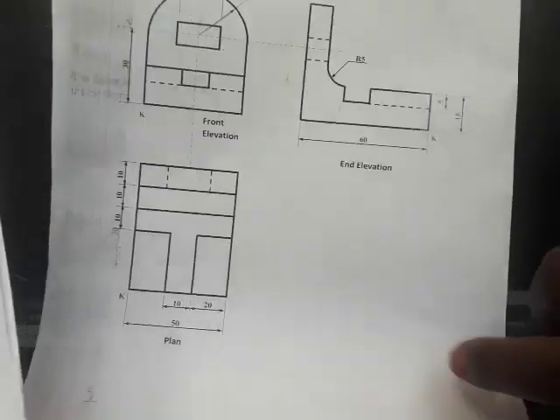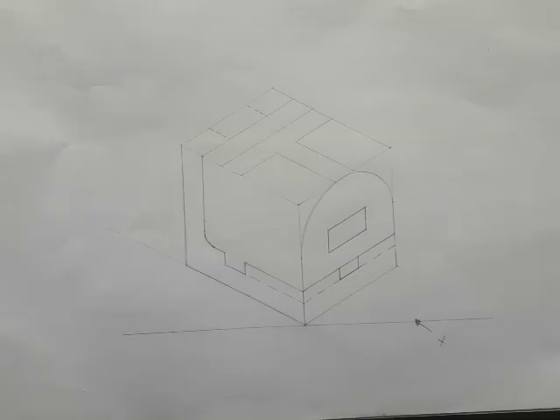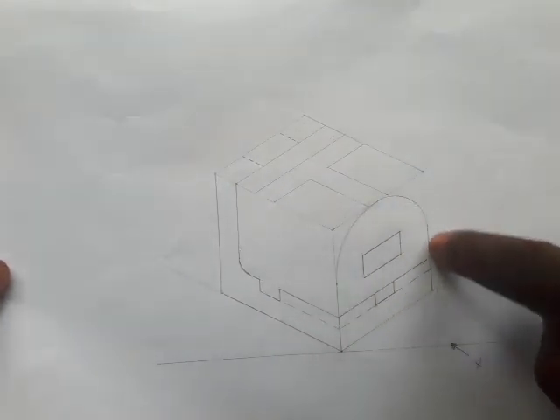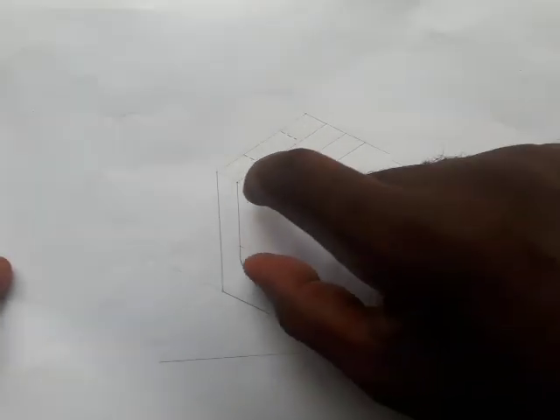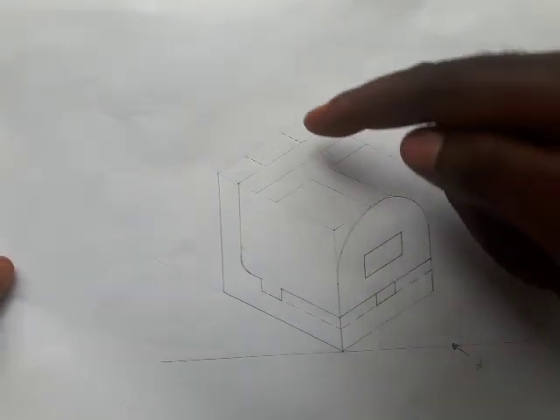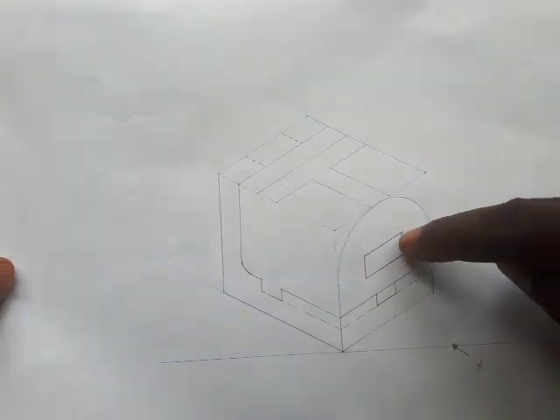So by the time I do the necessary adjustment, you should have this at the end of the day. Okay, so now this hidden detail you see here, like I told you, is not here. It's at the back here. So this opening you're seeing here is actually represented by what is hidden. So when you view from the top, this hidden detail is this opening. So by the time we move it backward, let me show you here.